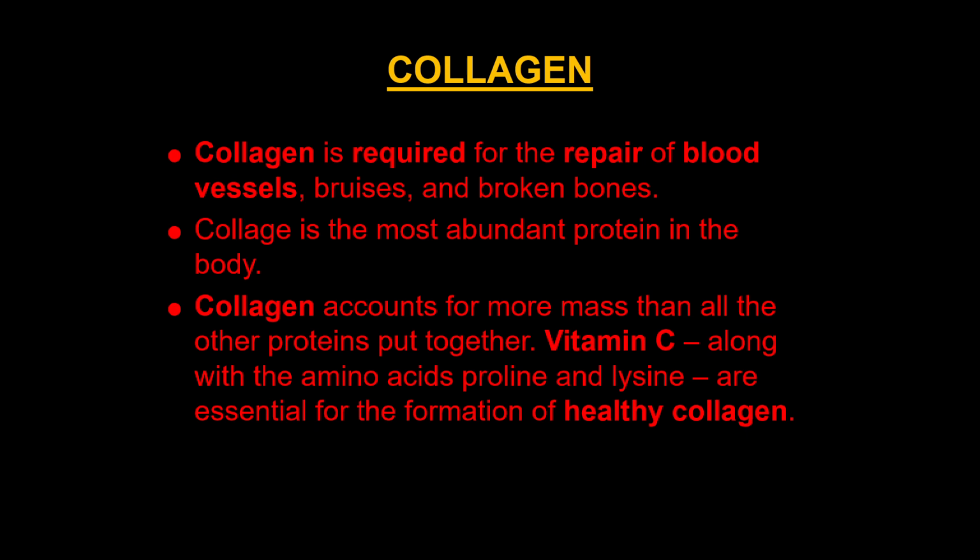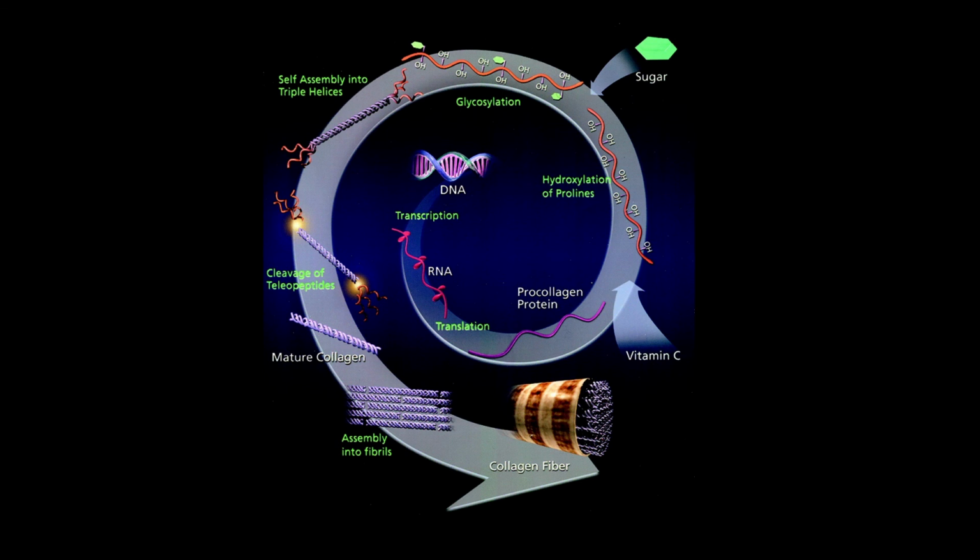Okay, so collagen again is required for quite a few things, and vitamin C, along with other amino acids like proline and lysine. Linus Pauling believed that if you give lysine, for example, the LPA will attach to the lysine that's in the blood, not to the lysine that's on the endothelial lining of the cell. And again, vitamin C, lysine, and proline are absolutely essential for the formation of healthy collagen, which means healthy artery walls, clearly. This is just an image to show you sugars and vitamin C going through translation, an assembly forms, the cleavage happens, mature collagen assembles, and ultimately we end up with a collagen fiber. But for this collagen fiber to develop, we need certain nutrients.